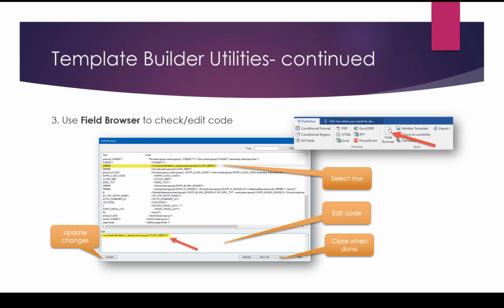The dialog box shows the default text of the form field in the text column and the code that is associated with that form field in the code column. When you select a specific row, you will see the respective code in the edit box, which is located at the bottom. Then you can update the processing instructions directly from that edit box, which is super convenient. Once you make your changes, click on Update, observe the code, and close out the box.